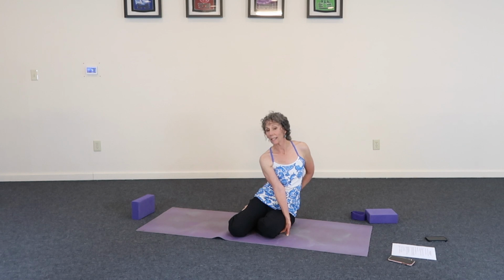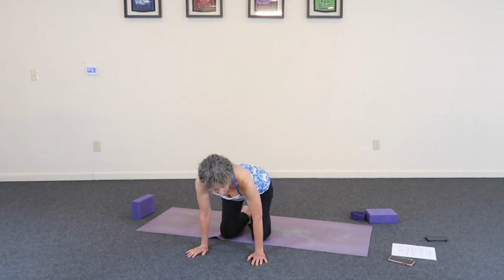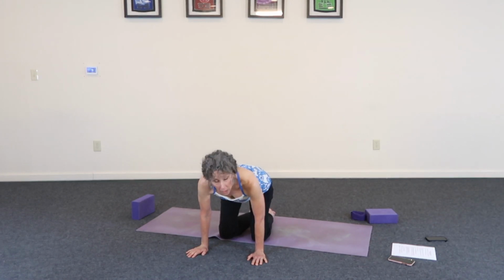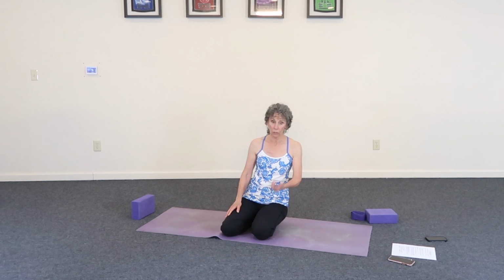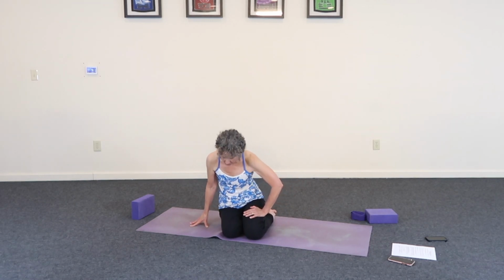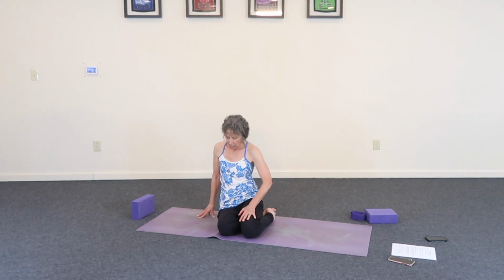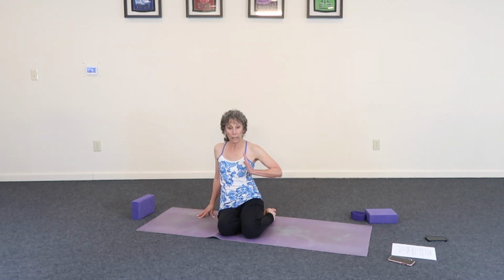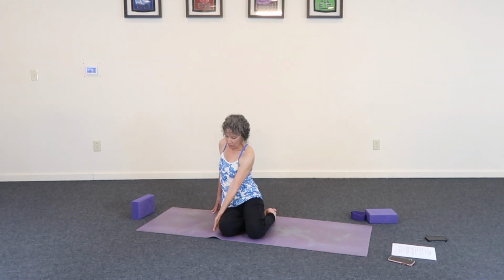And then gently relax. Let's do the other side. So either stay seated cross-legged or come back to hands and knees. Switch toes. So now my other toe's in the arch of my other foot. I'm going to drop over to the side, away from this foot that's on the ground. On that side, that arm's going to come forward, palm facing out. Tuck the hand underneath your thigh.